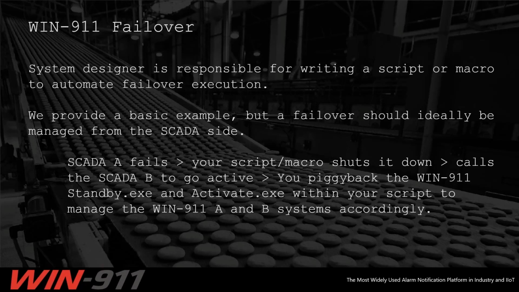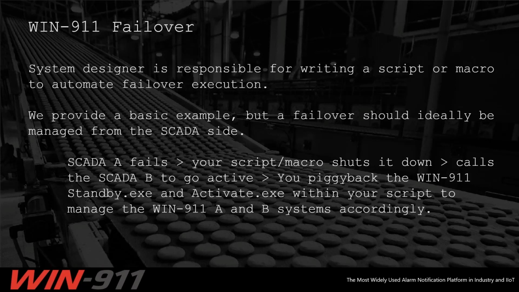All right, so from the WIN-911 side, this failover, and again, I just wanted to throw out where we stand on this and make this clear, because it's really something that the system designer is responsible for creating, right? They should be writing the script or the macro to automate a failover execution for the SCADA system, right? Typically, we have a 1-to-1 ratio with one WIN-911 system connected to one SCADA, right? So one iFix server or Factory Talk or InTouch, whatever you're using. And if you have a backup SCADA system, then you should have a backup WIN-911 system connected to that backup SCADA, right? So the WIN-911 failover really is about making sure you continue to get your notifications when there is a failure on the SCADA side.